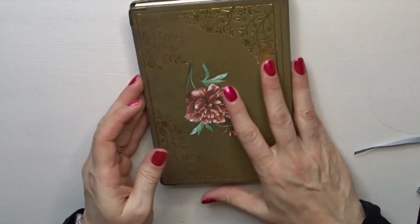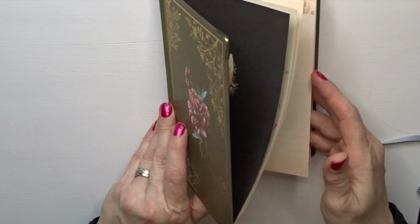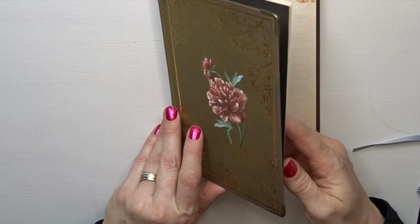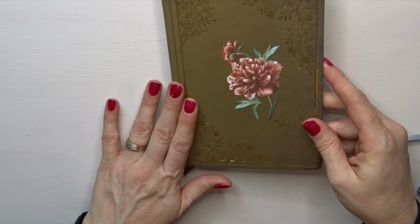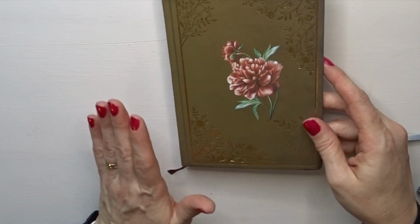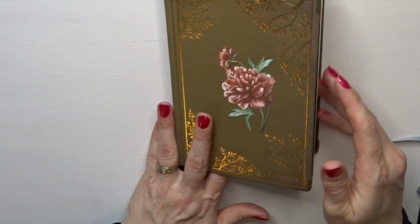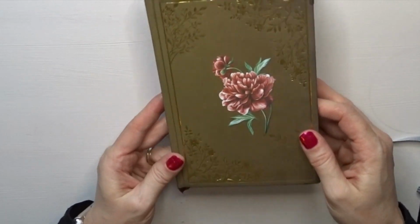So I really like this one. And then my gratitude journal, this is just a dollar store notebook that I purchased last year, and I've been pretty good in the last half of the year about writing in it. At the beginning of the year, I started and then I kind of stopped, but now it has become such a habit that I almost feel like my day hasn't started unless I've written in my gratitude journal. I picked this journal up at Dollarama.